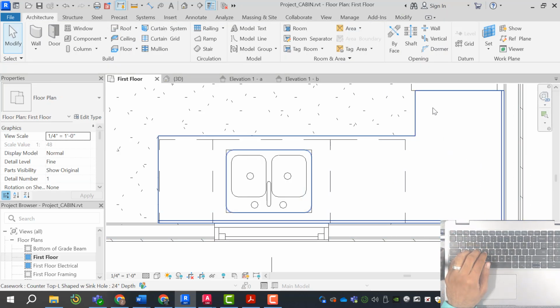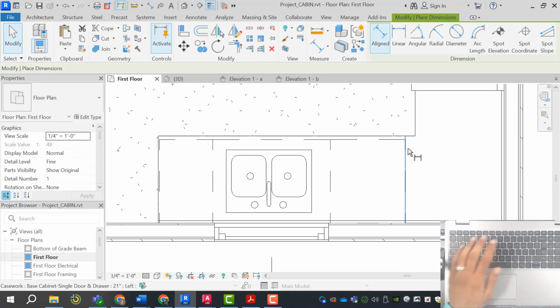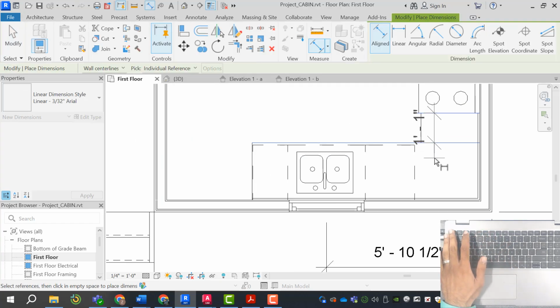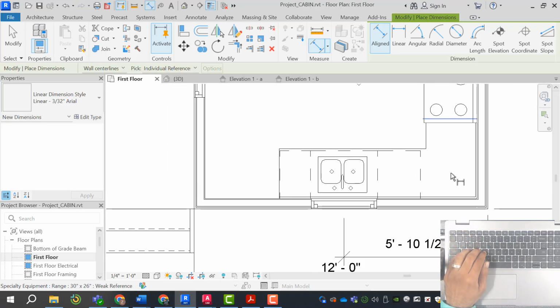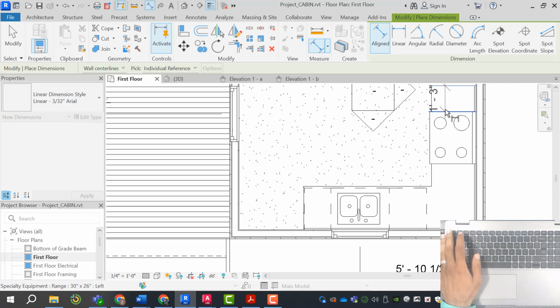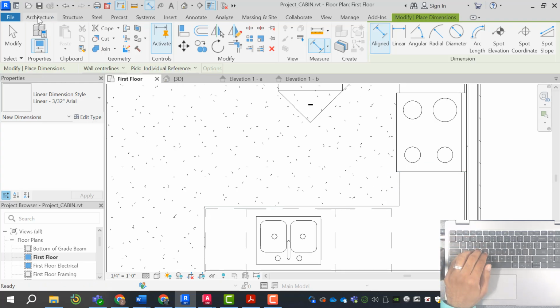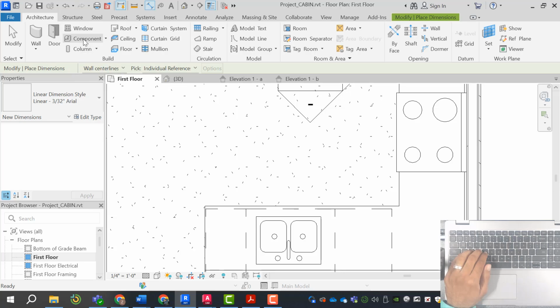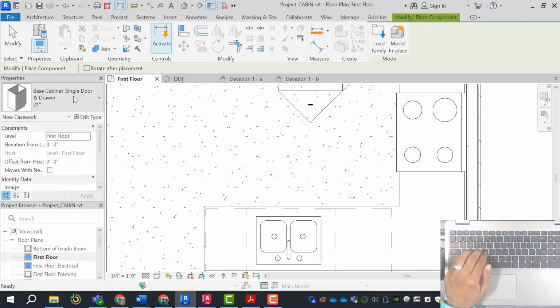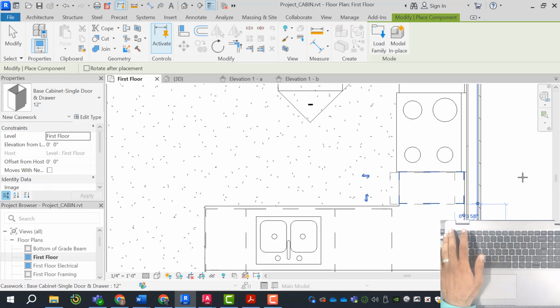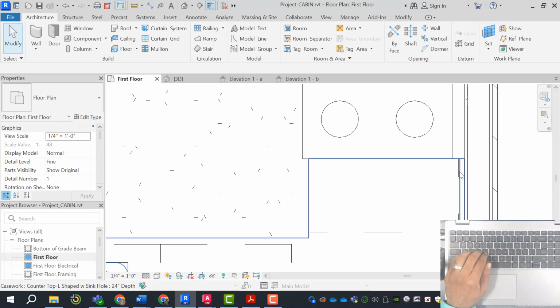Over here, we have an additional base cabinet here, DI, and we have 1'1". And on this side, we have 1'3", which would give us a 15-inch cabinet altogether. So what I can do is go in and give this a 12-inch cabinet. So architectural tab, components, come here, and give it a 12-inch cabinet here. Again, the back of my cabinets are placed against the wall, align.